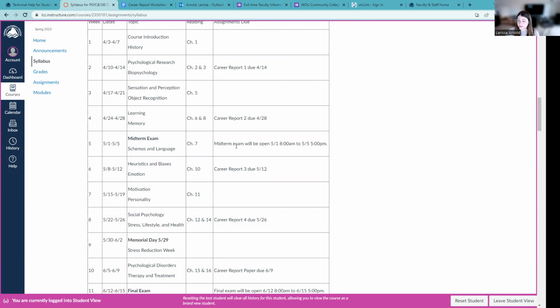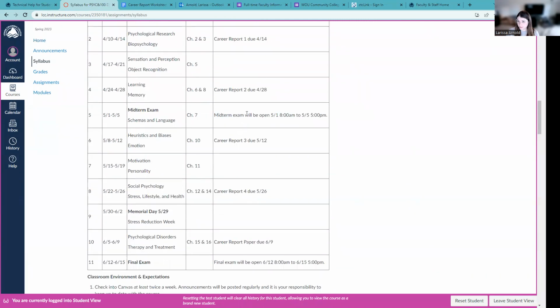The midterm exam and the final exam, questions from those will be based off of the quiz questions. But the midterm and final will be a little bit different. So you will have a time limit. I will give you an hour to complete the midterm exam. So any time within that week from May 1st to May 5th, you need to just go into Canvas, go to the midterm, open it up, and once you open it up, you'll have 1 hour to complete it. There will be 20 questions on the midterm, 20 questions on the final.